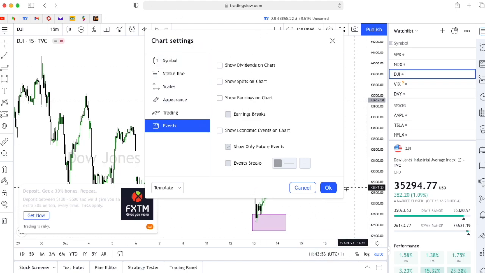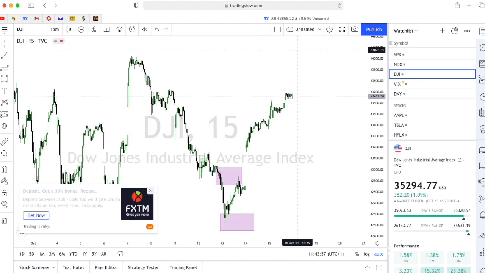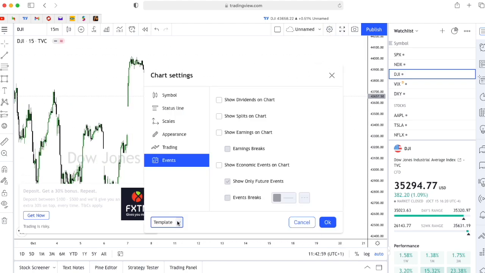So after you have done that, I will advise you just click on OK so that everything will be perfected. Then what you can do also is save it. Now look at save as. Can you see this? Now I cannot do this because this is not a paid account. So you can click on save as and you just save it.